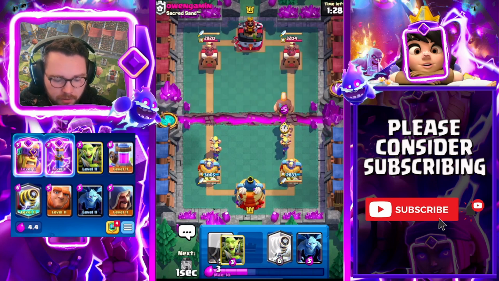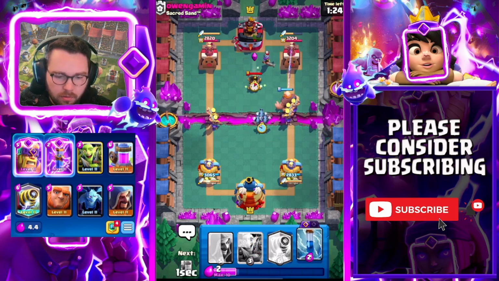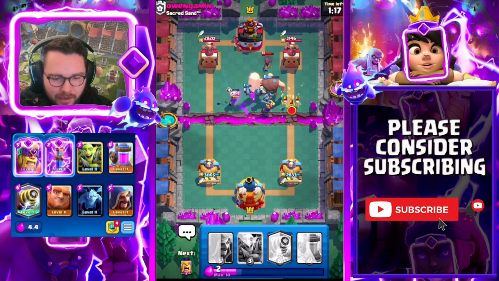Okay, we're going to go Giant here, and we're going to see what he does. Okay, I'm going to go Minions in the middle. Okay, not a bad zap. Not a bad zap at all.